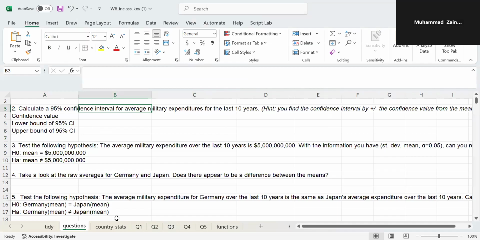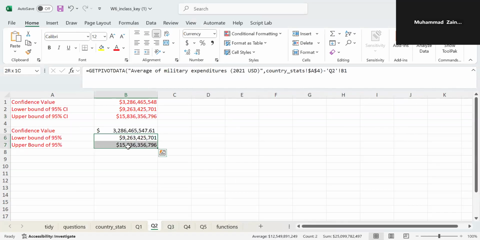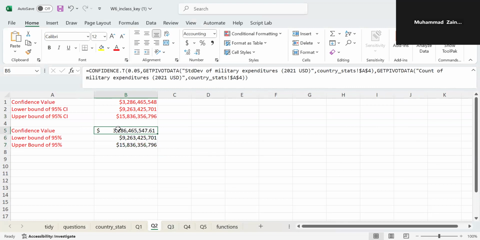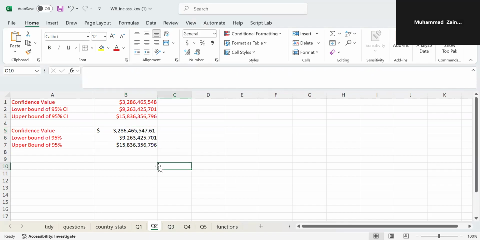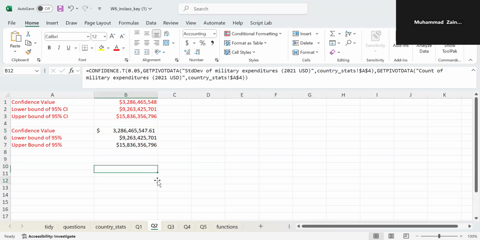And mean is related to the standard deviation, right? So this is basically that normal distribution chart, and it's finding that 95 percentile value. So 2.5% here and 2.5% on the other side. It's excluding that, and 95% of your values for the mean should fall between these values, right? The confidence value is calculated, and then you add or subtract that. So this is your 95% confidence interval. So this confidence formula is useful.